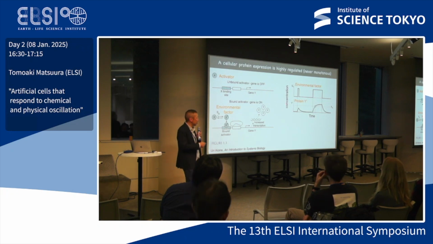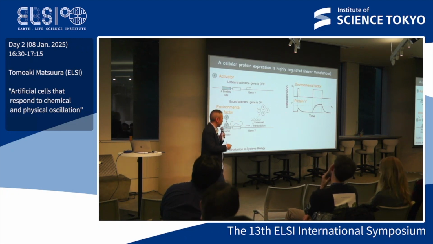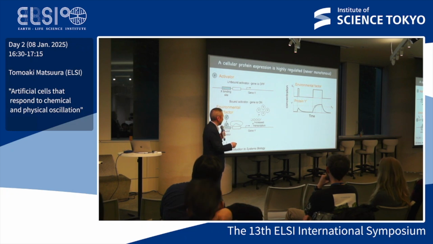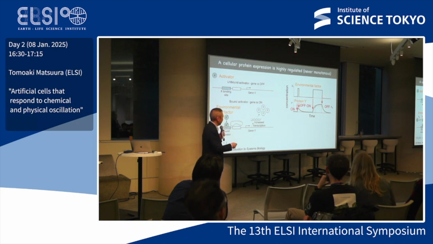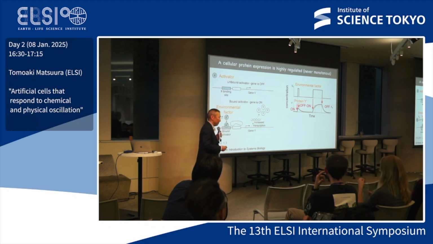So to summarize this in a plot, this is time versus concentration of protein Y. You can see that, for example, in the case of the environmental factor SX, it is now 0, but there's a spike like this, like this, like this. And now how the system responds is that the translation machinery gets switched on and off and on and off, depending on the environmental factor. So this is a very simple form.